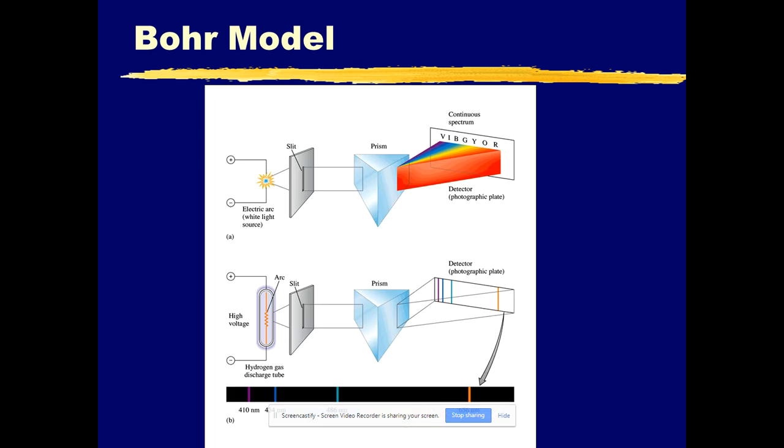So two important points here to see this line spectrum, these very specific colors of lines, we need to do two things. First, we need to excite the element somehow. And that typically involves either putting it in a flame, like you did in the flame test lab, or having one of these gas tubes and putting a number of volts of electricity through it. That also works. The second thing we need to do is we need to look through a prism, because if we don't look through a prism, all of these colors that are produced are going to meld together and appear as one color. So we can separate them out by looking through that prism.